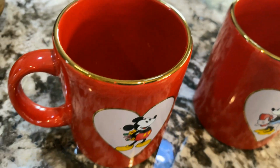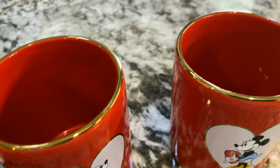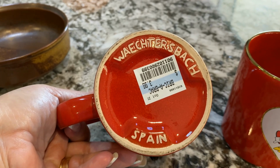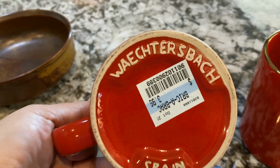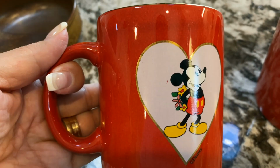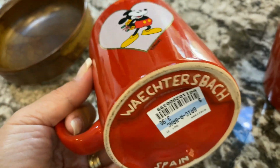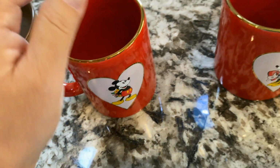And beautiful, look at that. Just gorgeous. And they are Dr. Spock. I always say the name weird, but we paid $4 a piece. This is one made in Spain. Very, very good quality. If you can find them made in Germany, that's, I think, a little bit better, but the ones made in Spain are really good quality too. And they are just beautiful.